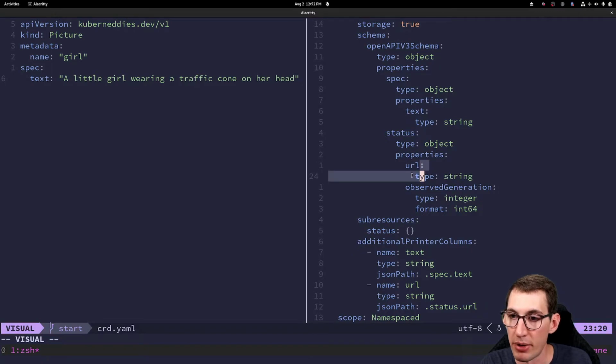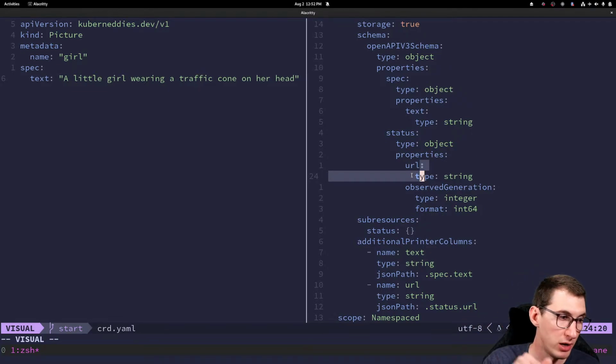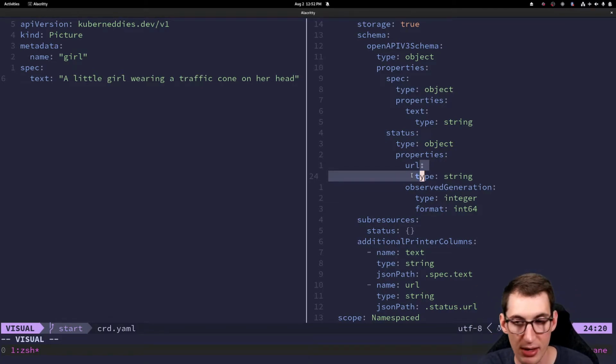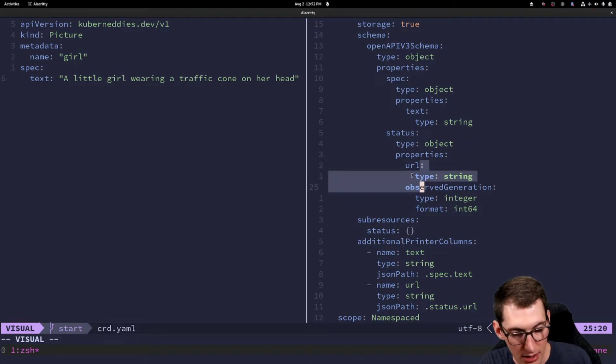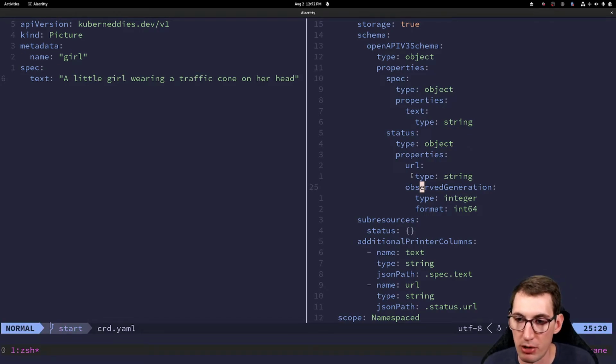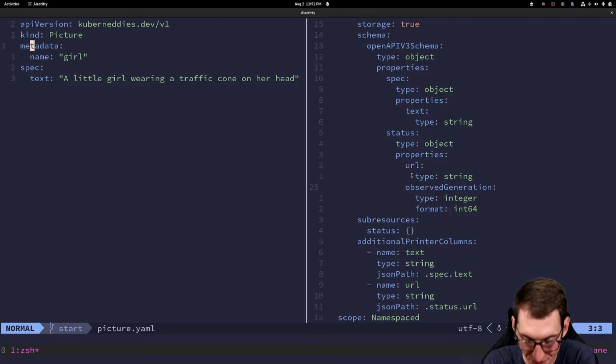Inside of there, we're going to have a URL. The API is going to give us a URL that we can look at that picture in. So that will be written to when that long 60-second API request is done. And then we have this field called observedGeneration. You may have seen this before. This is kind of a hack because the metadata field in a resource has a generation number, and it's just monotonic. It increments every time a change is made to this resource. So it starts at 1, goes all the way up.